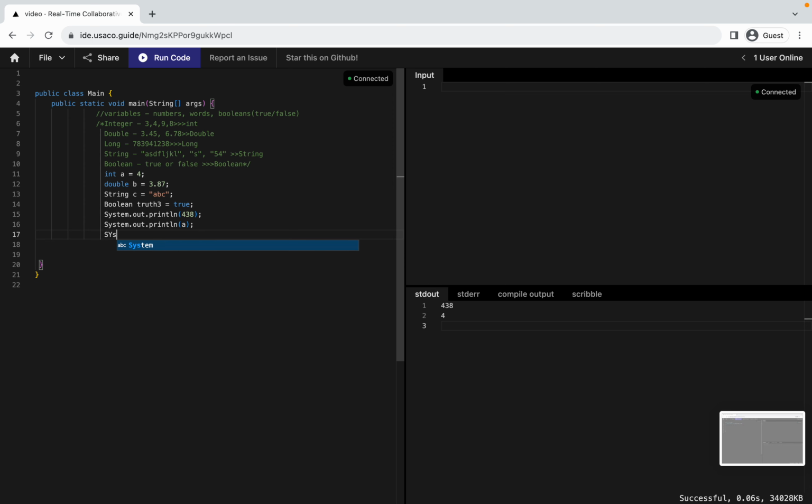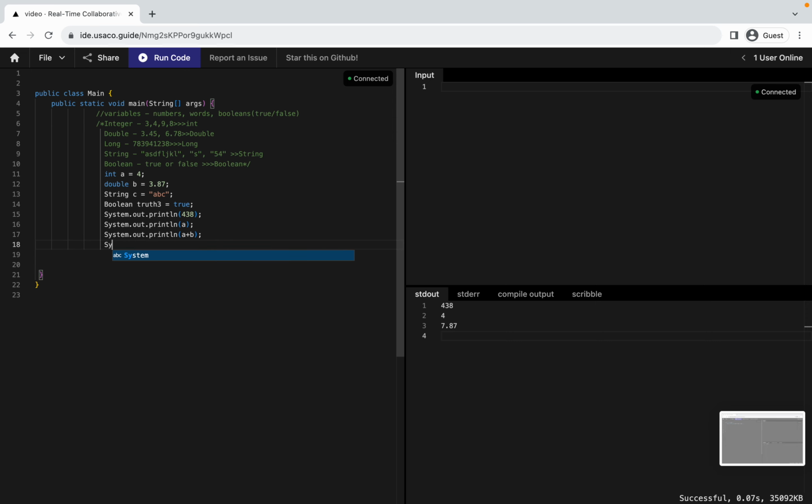And also system.out.println is interesting because you can do mathematical work inside the parentheses and it will print out whatever the answer of that calculation is. So if you add a and b, it should be 7.8387, right? So if you add the values inside the parentheses, it will print out the designated value 7.87, which is really interesting.